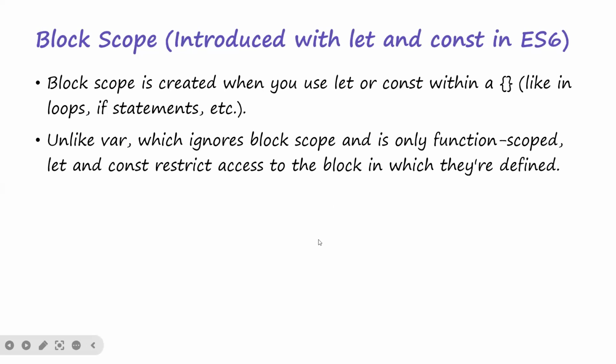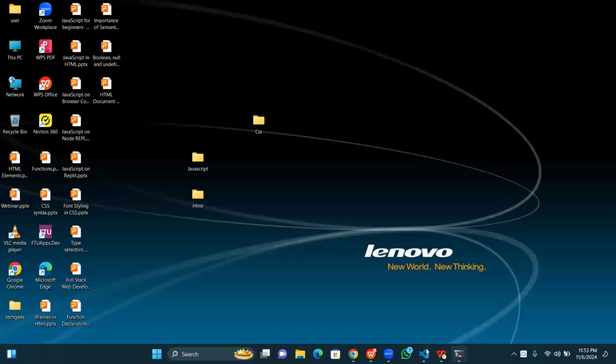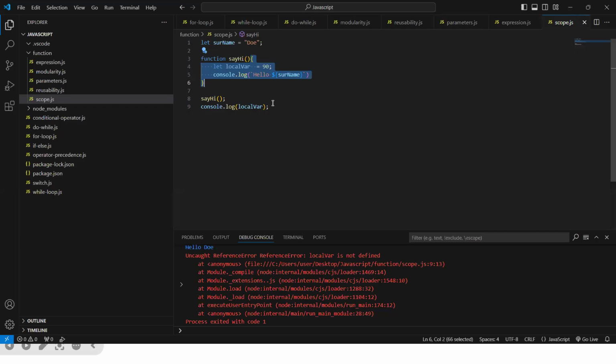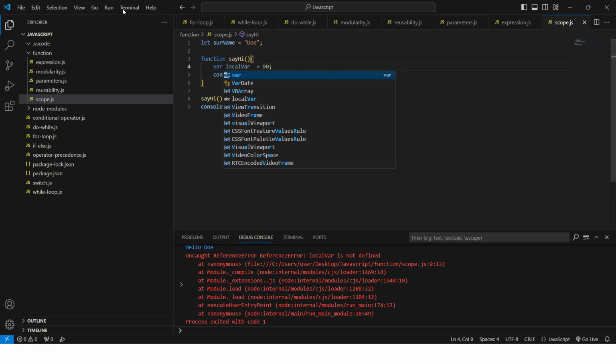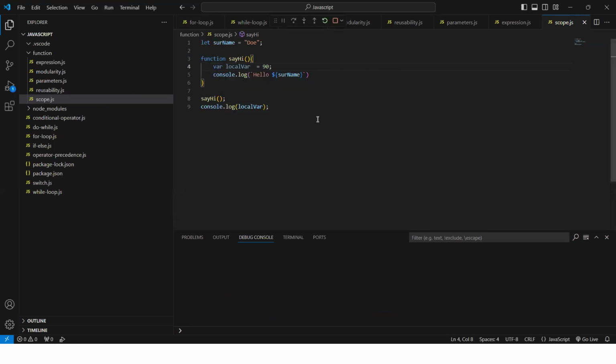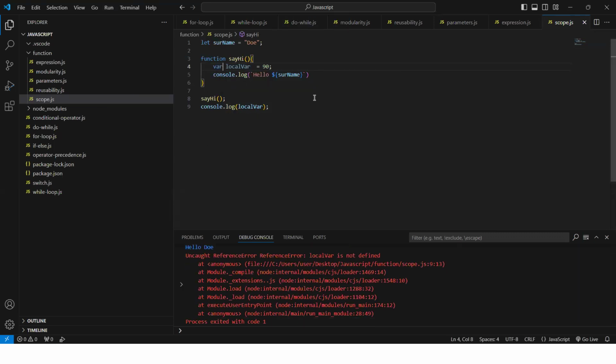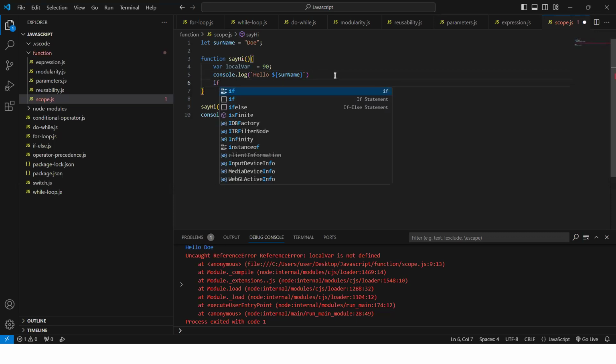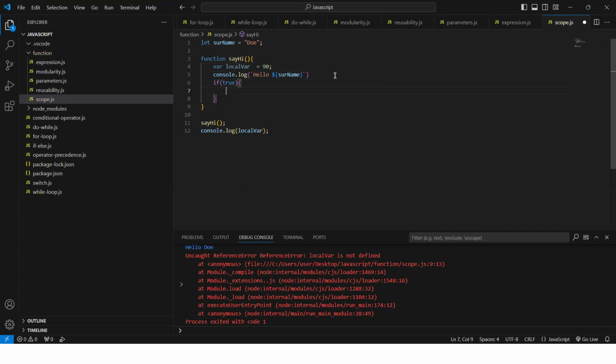Now, to explain this, let's go back to code. If I create this function with var, of course we still wouldn't access it because it is outside. But what we are saying here is this. If I say if true, I'm creating a new scope.